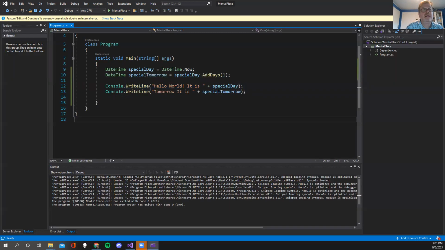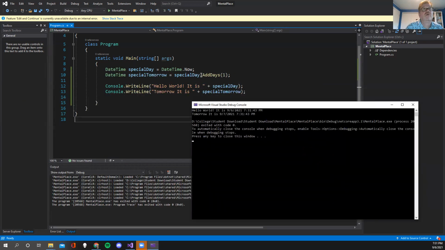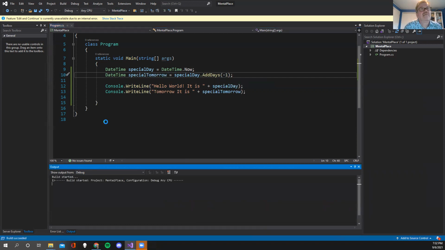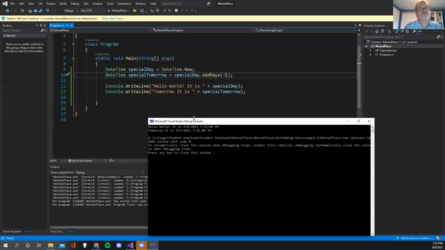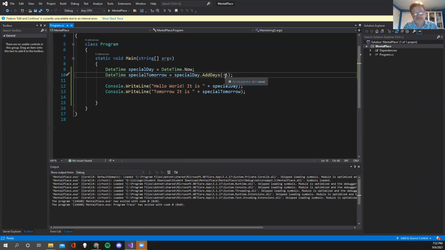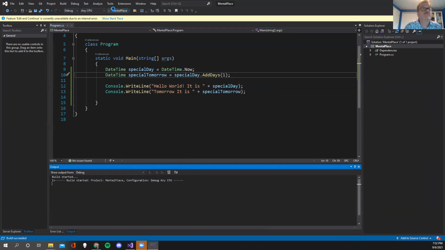And that's a pretty neat demonstration of some of the things a special day can do. Special day not only can hold, first of all, not only is it a date, right? But it can actually know how to go into the future. This will screw up my code here, or my literal, but it can go into the past if I wanted to. I've just gone and said negative. So now I've gone into the past. It can do that. And then as you saw, there was add months, years, hours, minutes, seconds, and so on. So let's imagine I'm going to put it back to being tomorrow.